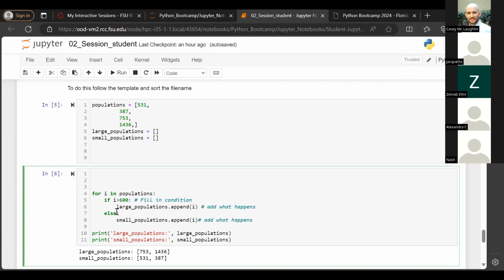If you think you have a good grasp on that, there's an exercise below it, this last exercise. You can take a stab at it in the next 8 minutes. It's a bit more complicated, trying to count stuff and strings. But we just keep playing around with the populations one. If you have any questions, please raise your hand, or you can ask right now, in terms of ifs and also in terms of for loops, okay? Because I don't think we're gonna be talking about those going forward that much.